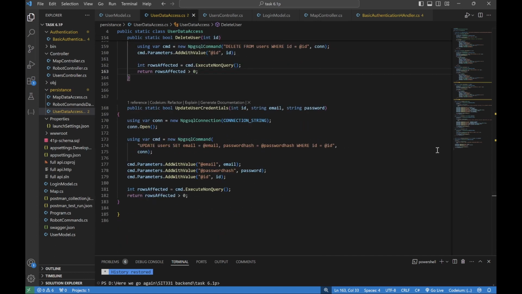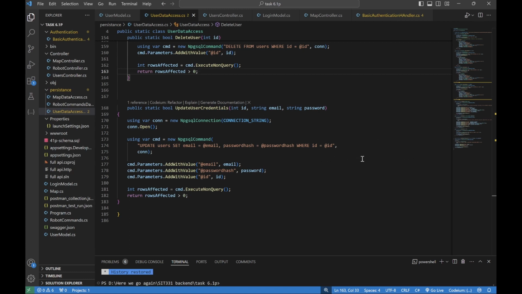Next, we have update user credentials. This method is used to update a user's email ID and password. This line defines a public static method named update user credentials that takes an integer ID, a string email, and a string password and returns a bool indicating success or failure.